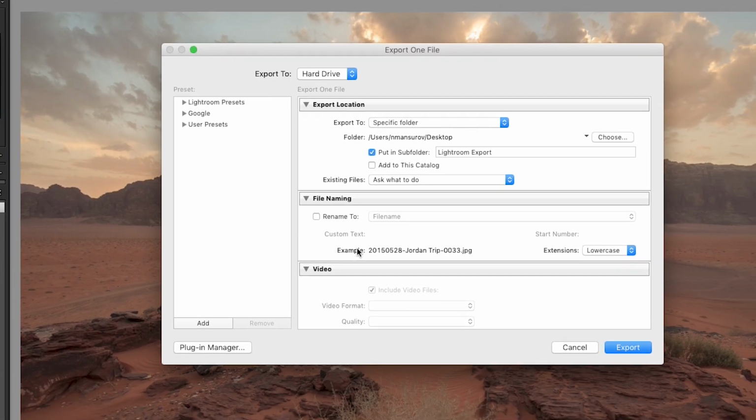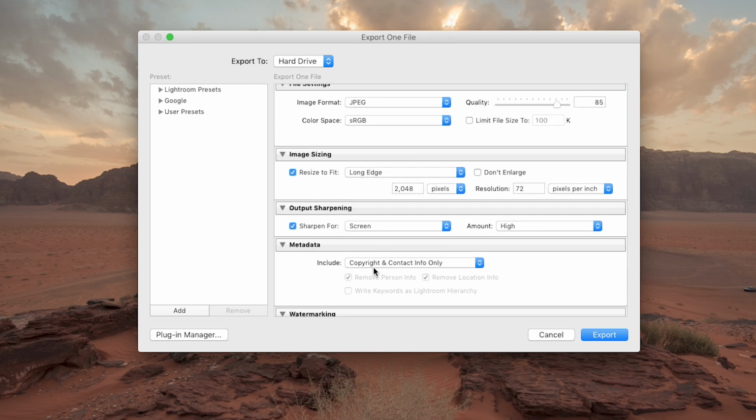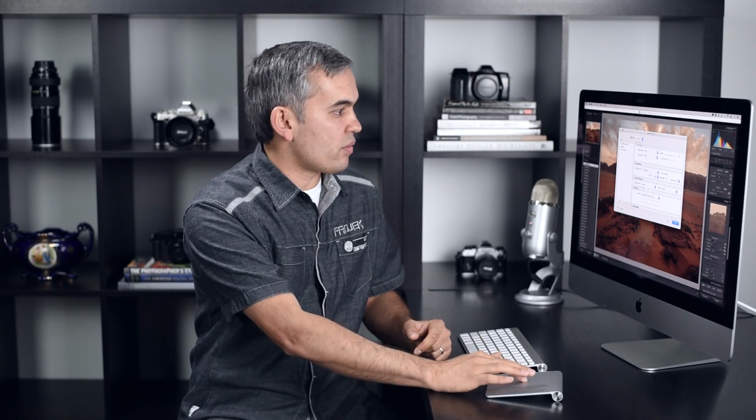So during the sharpening phase of working with your image, if I'm exporting this image, for example, for the web, what I could do is come down here to the image output sharpening area right here, and I could say I'm going to sharpen this for a specific purpose. Once I downsample the image, as you can see right now, it's set to downsample to 2048 pixels on the long edge, which means this high resolution image is going to get much smaller. After the image is downsampled and reduced to that size, it's going to apply specific sharpening.